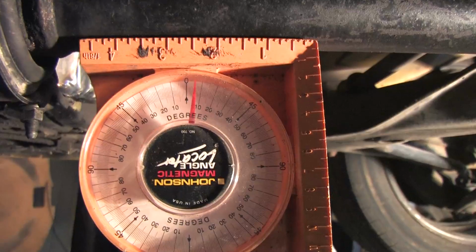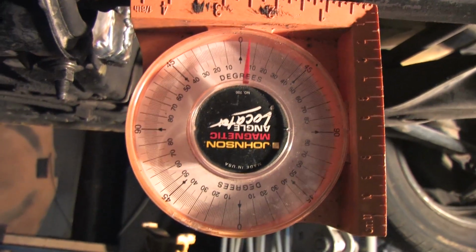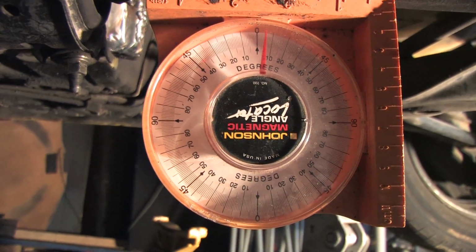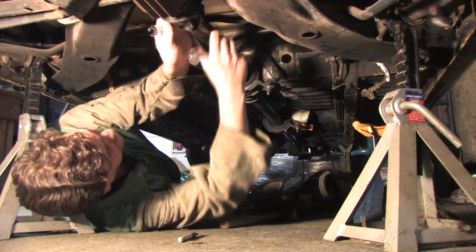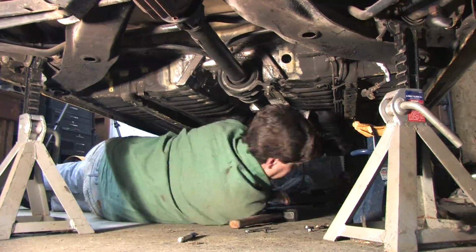The rear shaft is at 5.3 degrees. If you subtract the center shaft's 2 degrees, you get 3.3 degrees, and I think that's fantastic. That's not enough to hurt a U-joint, just enough to keep the grease circulating. The two measurements I need in order to finish the math are the output on the transfer case and the rear differential flange.